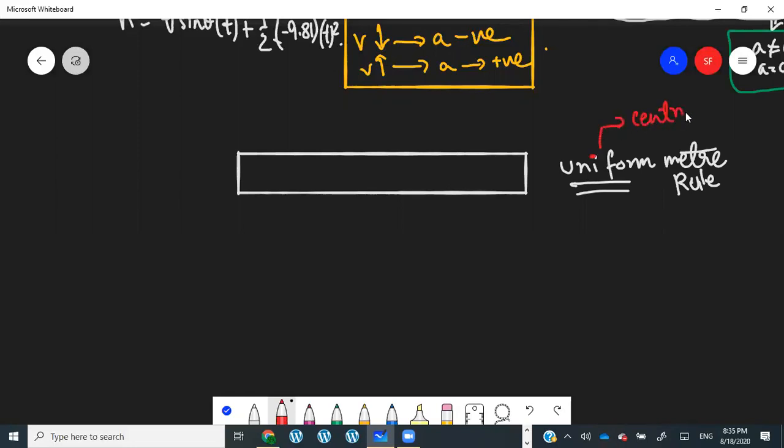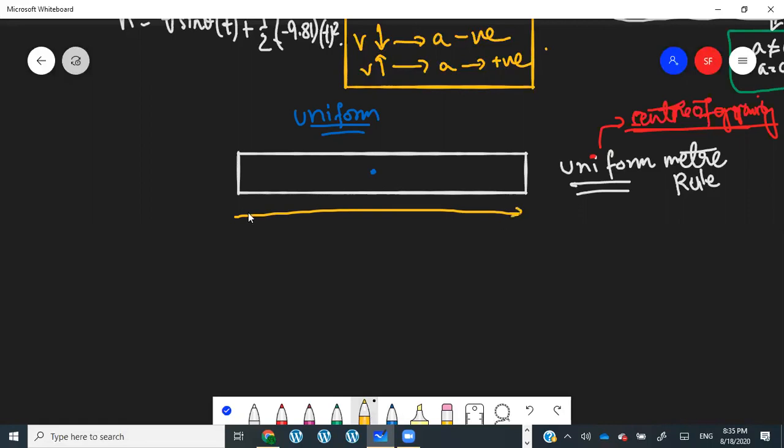Okay, what is center of gravity? Well, center of gravity is an imaginary point on any object where all the mass appears to be concentrated and its entire weight appears to act from that particular point. For uniform objects, the center of gravity is at the geometrical center. So for instance, if the entire length of this plank is 2L, the center of gravity would be L from the other side, exactly at the midpoint from both sides.